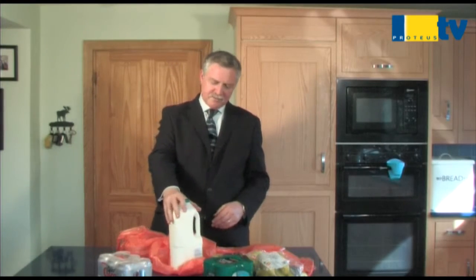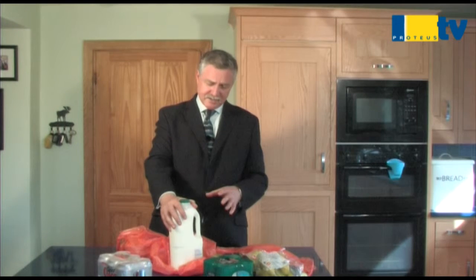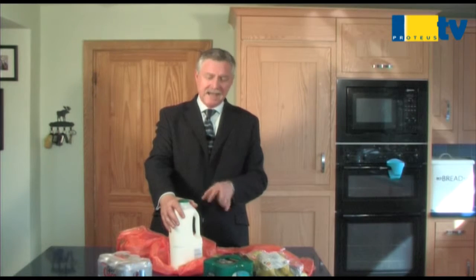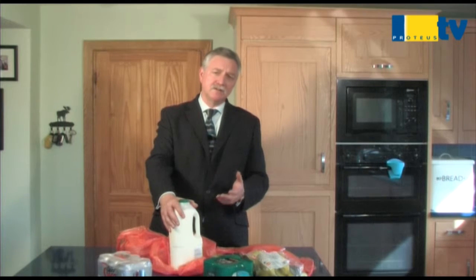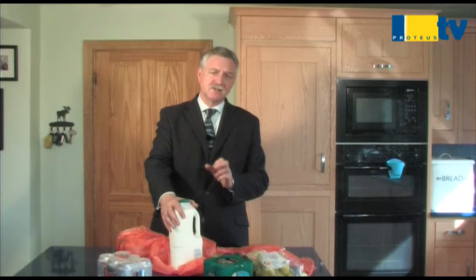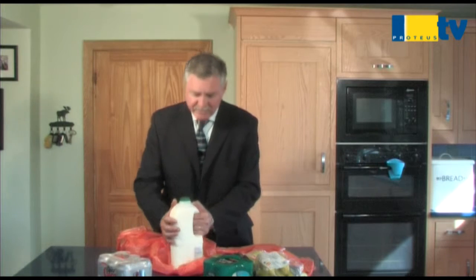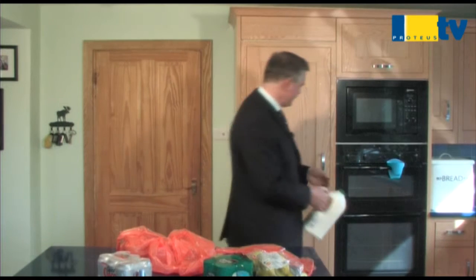And finally in here we've got a bottle of milk. And milk bottles over the last few years have increased the amount of recycled content they've got, but recently Nampak Plastics, who manufacture this bottle, have started to introduce a new type of bottle, which is a lightweight bottle called Infini. Infini is around about 11 to 21% lighter in terms of the plastic material that's used in its overall construction. So again, a substantial improvement. And of course the bottle that's left behind once you've used the product is recyclable.